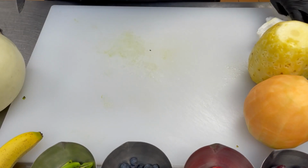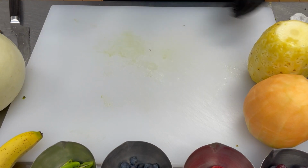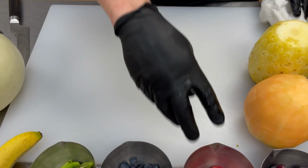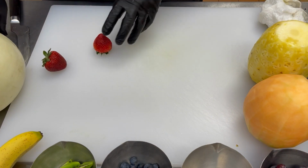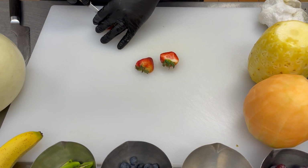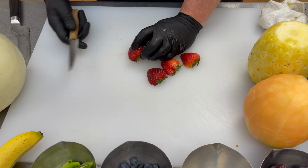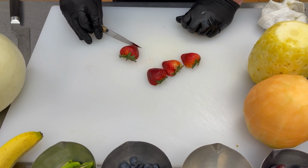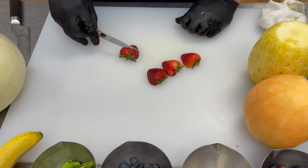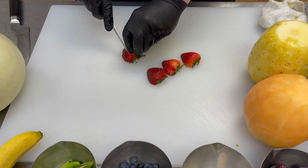And for this presentation, for your strawberries, I want you to do something a little bit different. It is strawberry season, so you could just wash them up and put large whole strawberries, but I want to play a little bit with these just to add another cut into your skill set. So what you're going to do with these is establish about three-quarters. So from here to here is about halfway, halfway again is going to be right about here. And what I'm going to do is just take about three-quarters.